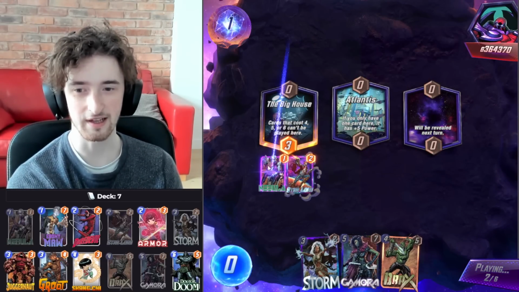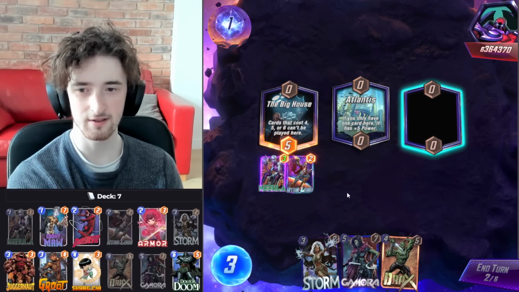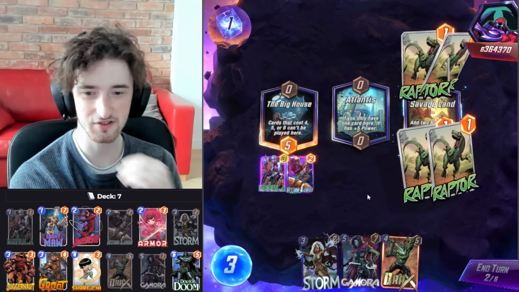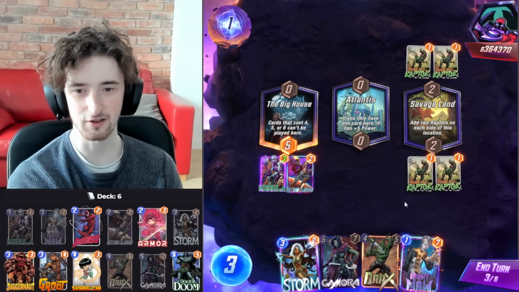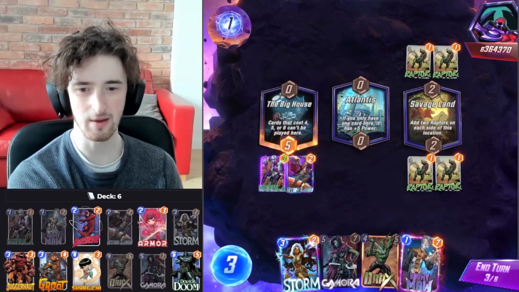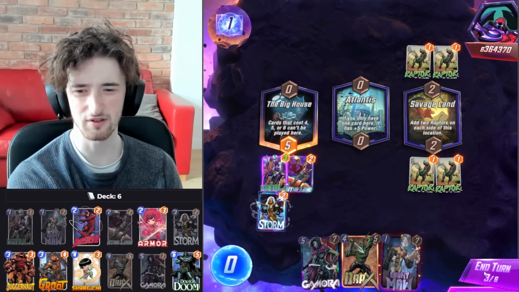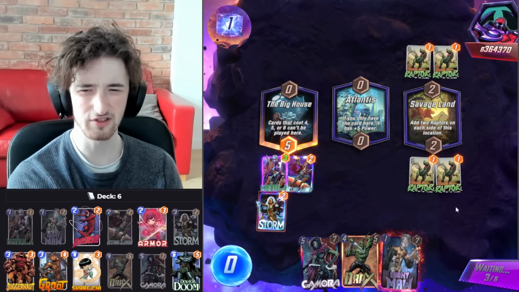If the opponent doesn't play a card, we still get a buff, so it doesn't feel too bad. Probably want to storm this, although of course the Reality Stone threat is always very real. I could also just go Ebony Maw Savage Land, maybe. Ebony Maw's going to get Killmongered away though. I will play the Storm.